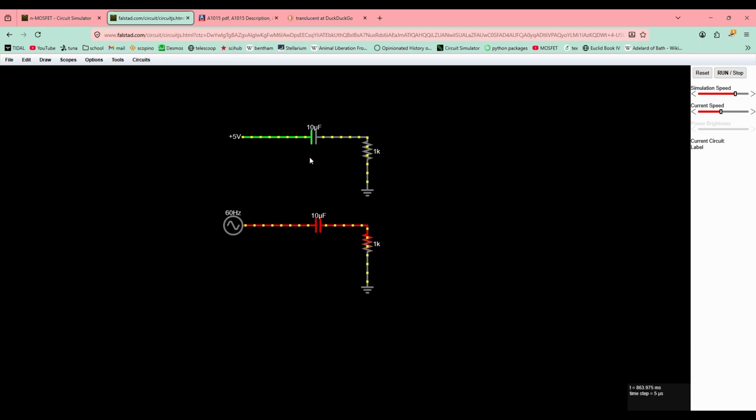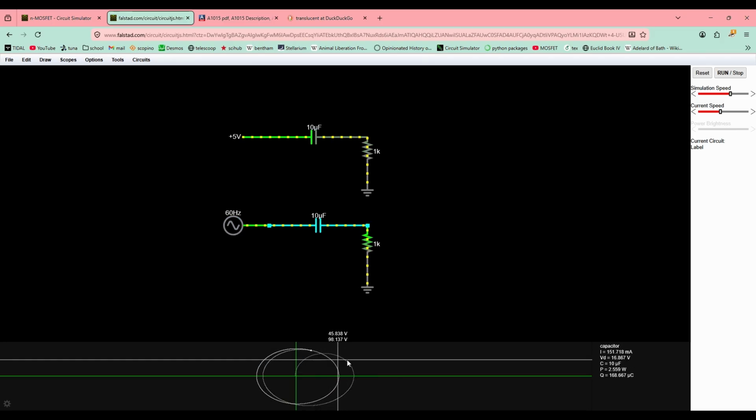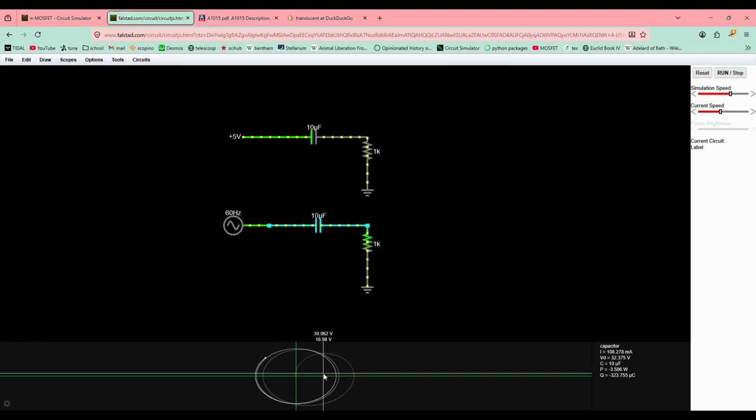The DC current is blocked, and in this case, even though there's no direct connection between the two wires, because the capacitor can temporarily store the charges, it looks like the current goes through. If I click Reset Simulation, you can see that initially there are some charges being stored on the capacitor with the DC current. If we compare the voltage after the capacitor with the voltage before the capacitor, we can see that it traces a circle.